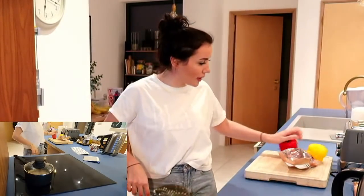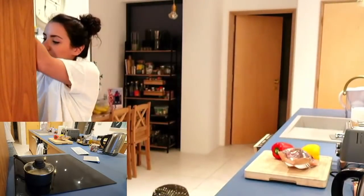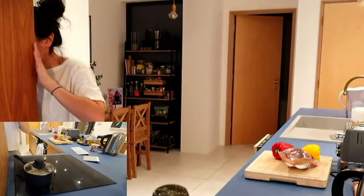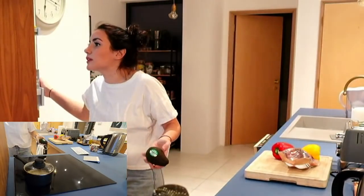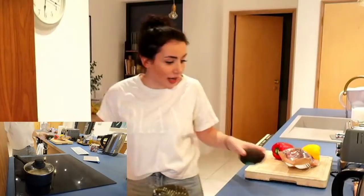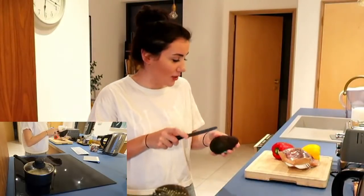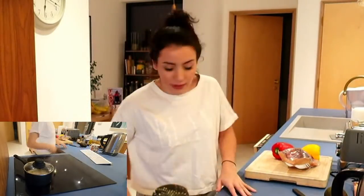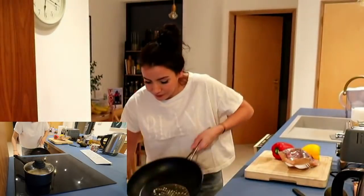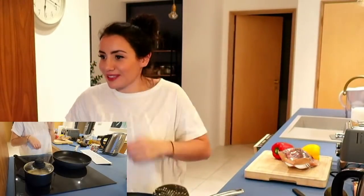I'm gonna cut those up. What else am I gonna cut up? A few other bits. Maybe I'll stick in... I know, I'm very, very aware, I probably should have done this earlier, guys. I know. But I didn't really know I was gonna do a cooking stream, and then at the last minute I was like, let's just do some cooking, like everyone loves a bit of cooking. Gonna make the guac. Everyone hates how I say it at some point. So what should I do first? I'll get this out. It looks a bit unclean, but it is, I promise. We have shallots in Boston, good to know.